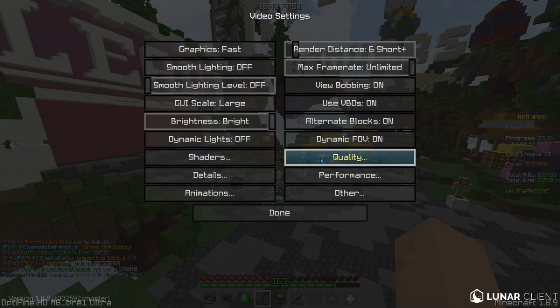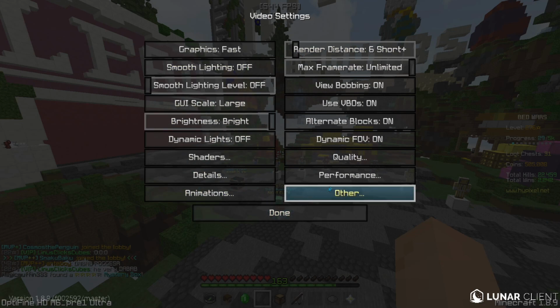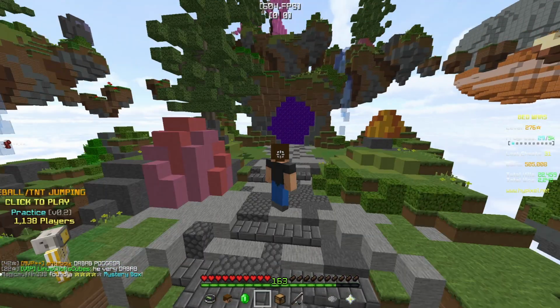If you've run the Hone Discord tweaks folder, you'll have all of these settings on best for performance. And that's basically it for the video.